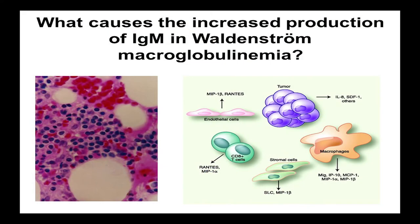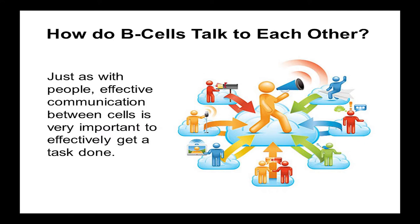So what exactly makes the IgM go high in some, low in others, not really secreted by some cells, secreted by others? This is what our lab has done a lot of work trying to understand. What are the messages and the way in which the environment is talking to the cancer cell? Here are the cancer cells, these little blue ones that you can see spread out throughout the bone marrow. But you can see that in the bone marrow are lots of other cells, the other 90% of what you're supposed to have there. There are a variety of other cells, cells that make up blood vessels, cells that make up other immune cells. These cells all make various proteins called cytokines, which are kind of the messaging system in which these cells talk to each other and tell them how to work and what to do. So exactly how do they do that is what I want to focus on today. How do they tell B cells how to behave? Now this is a little bit like if you work in a job or you have a family, it's important to communicate.